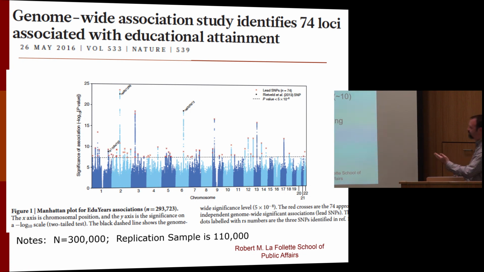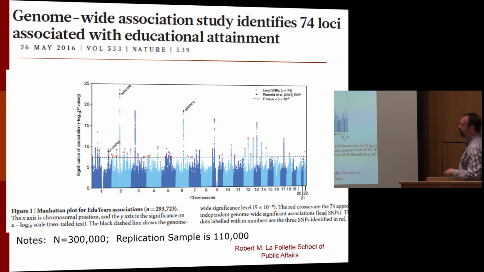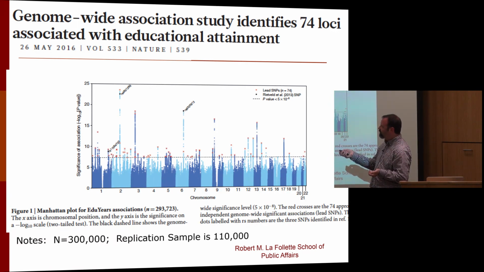So when you accumulate these hundreds of thousands of people, you're going to then run all your regressions, and so now you have hundreds of thousands of regressions, meaning you have all these betas and standard errors, and then the convention is to present them in a way that looks like this, which is called a Manhattan plot, which you take all the output of your regressions and you line them up to where on the genome they were, so you're ordering them by chromosome, and then tall buildings here are good news, which is these are signals that you can actually get through all the noise after you've corrected all your p-values.